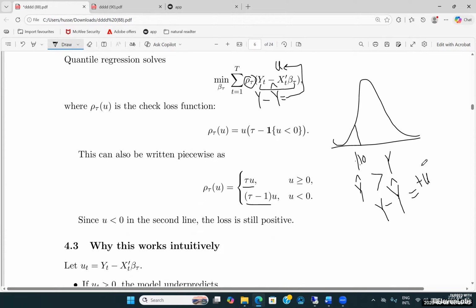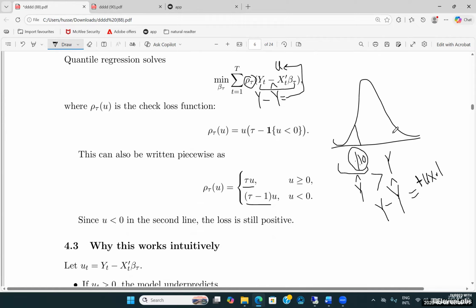A positive error indicates that our predictions are falling below the actual observed values. This implies that we are aiming to capture the lower end of the data distribution, which is desirable if our quantile regression model is designed to target the 10th percentile. In this scenario, the assigned weight for this error will be quite low. It's going to be multiplied by a factor of 0.1. So the penalty assigned for this error is kept low because our objective is to encourage the regression model to primarily focus on that lowest 10%.